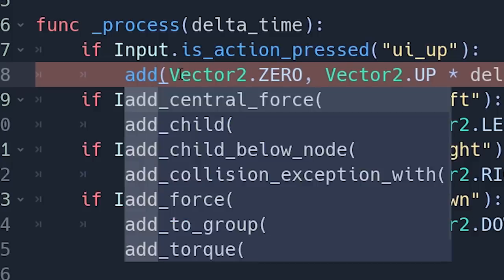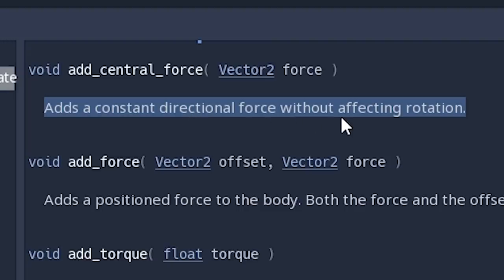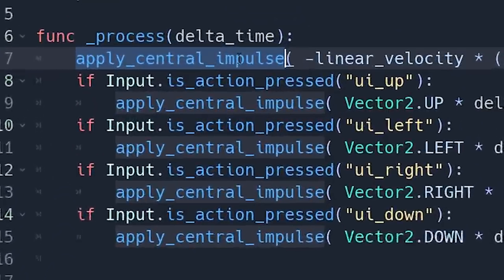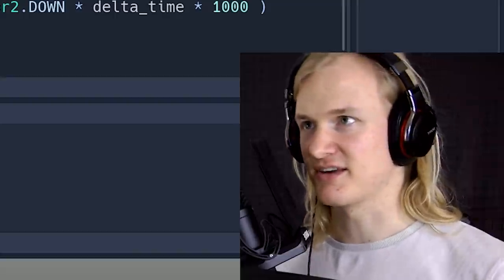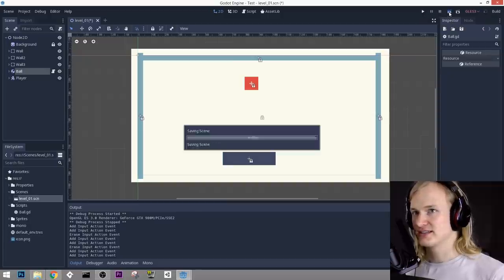Just typing in words like force, add force, whatever, add central force. I wonder what that means. It's a constant directional force without affecting rotations. The correct way seems to be apply central impulse. That's just the kind of thing you have to figure out when starting with a new engine, what the correct way to do things is.